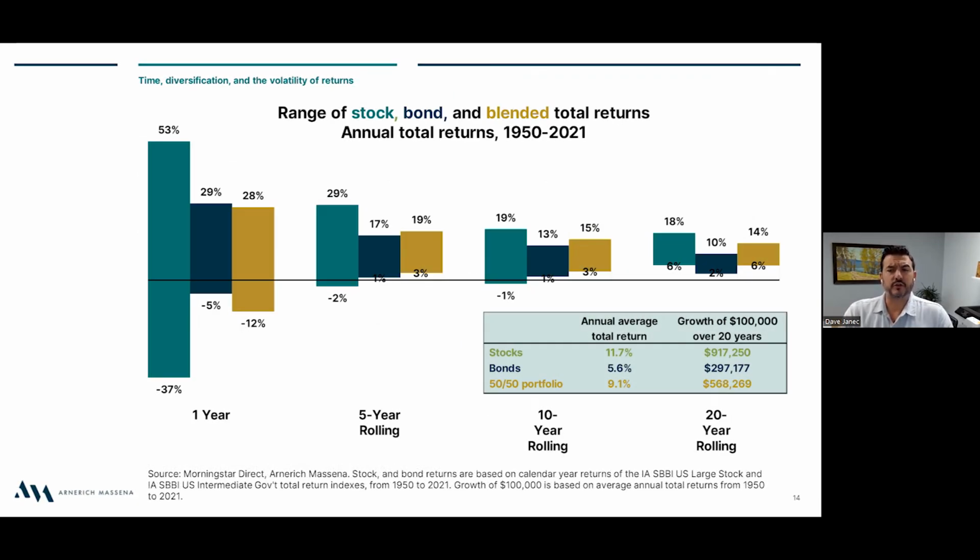Let's take a look at a similar story with more asset classes this time. Over the 1-year window, there's a massive spread of outcomes ranging from negative 37% to positive 53% in stocks. While a less volatile asset class on average, bonds similarly can have unexpected moves within range of negative 5% to positive 29%. But when you increase the holding period over 5, 10, and 20 years, you can see the range of outcomes tightens up considerably. This allows for better long-term expectations, cash flow planning, and peace of mind.